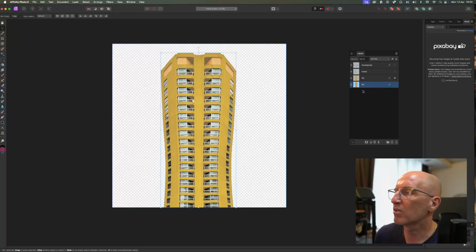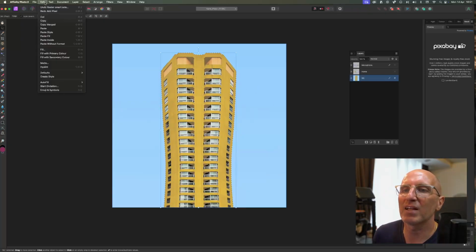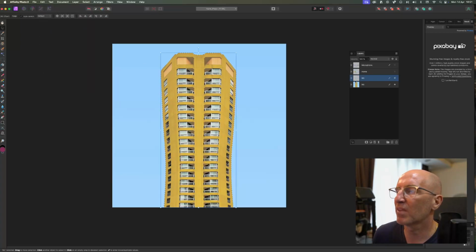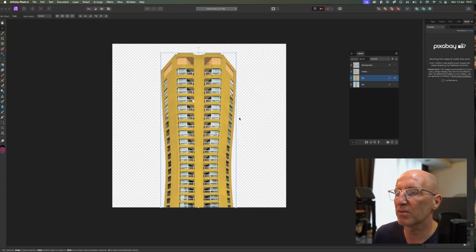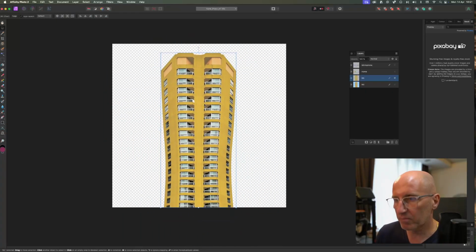So what I've done is, I've used my brush selection tool. I've gone around the item. I've copied and pasted this into a new layer. So I went to Edit, I went to Copy. I can use Command C, Command V, and I can paste it. So I'm going to paste the text in, paste the object in, and the object will paste into a new layer, which is here. And then this allows me to move it around. So I can move this object and do anything I want with this.